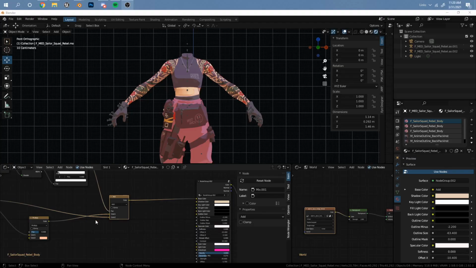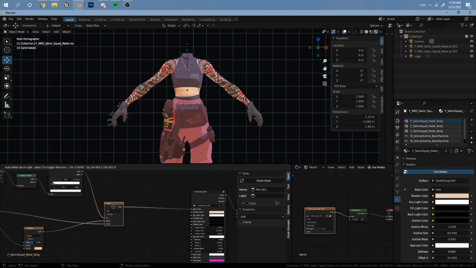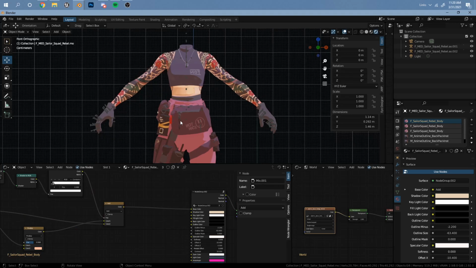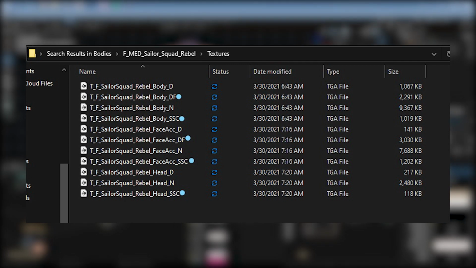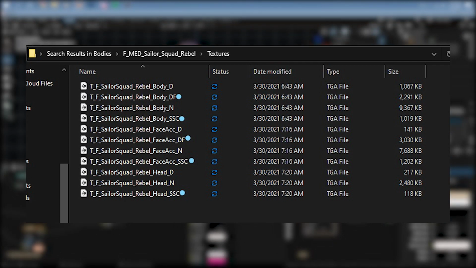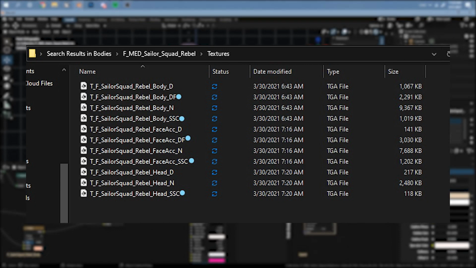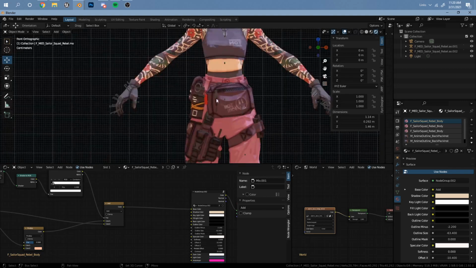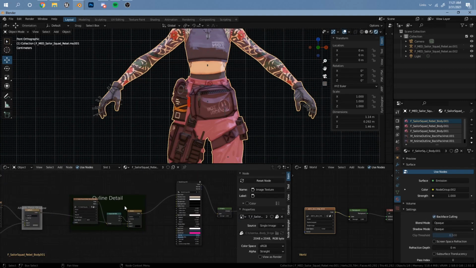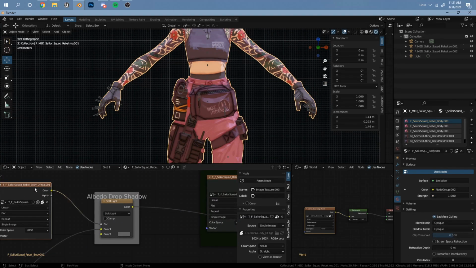So now we have to do this drop shadow-ish effect. If you look in the folder for the skin's textures, there are some new texture names that you might not recognize. There's SSC and DF. I don't know what these stand for, but just by messing with them, I know how to use them.